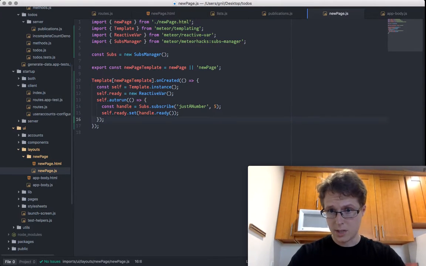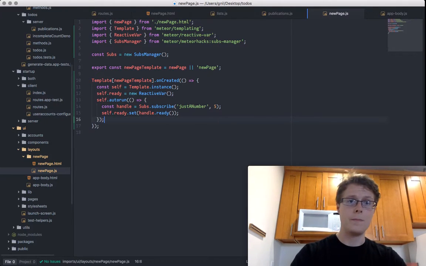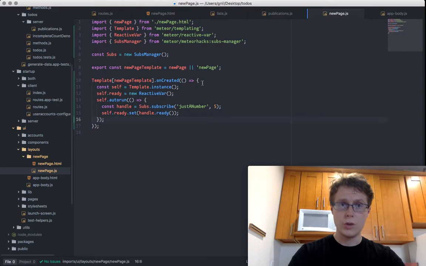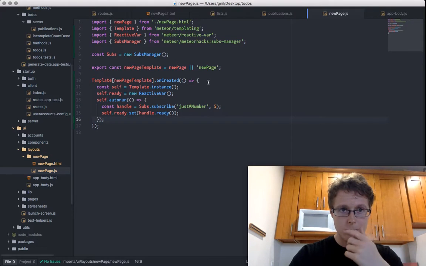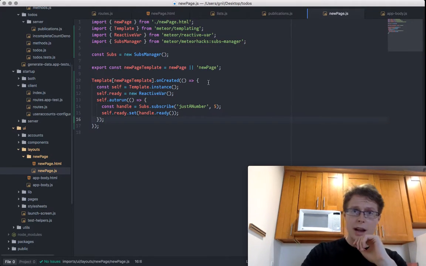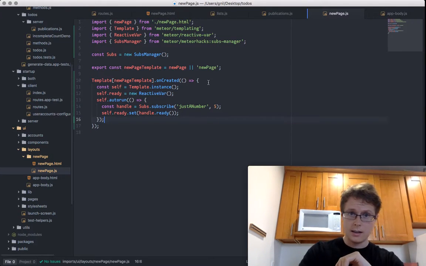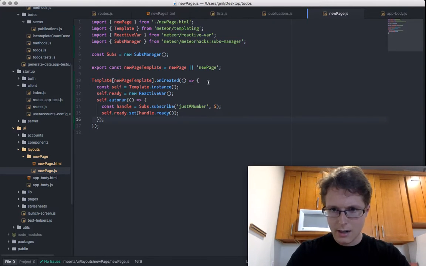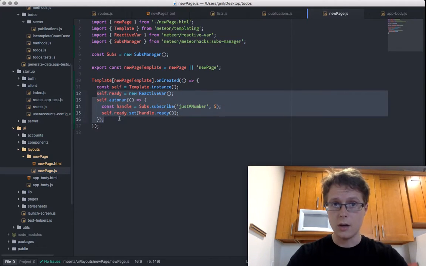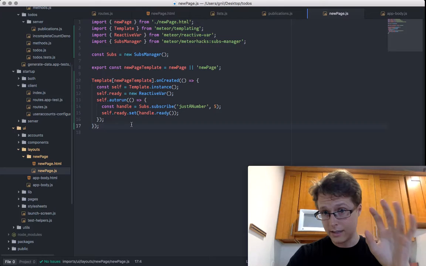So the Subs Manager is an object. You need to create a Subs Manager, and the Subs Manager should be shared by all of your templates. What happens is that when you need to subscribe to things, you need to make a ready. Remember how the template actually had that this.subscriptionsReady. This doesn't have that. This is kind of like the one downside of Subs Manager, that unfortunately you have to insert all this ugly code instead of just that Template.subscribe.